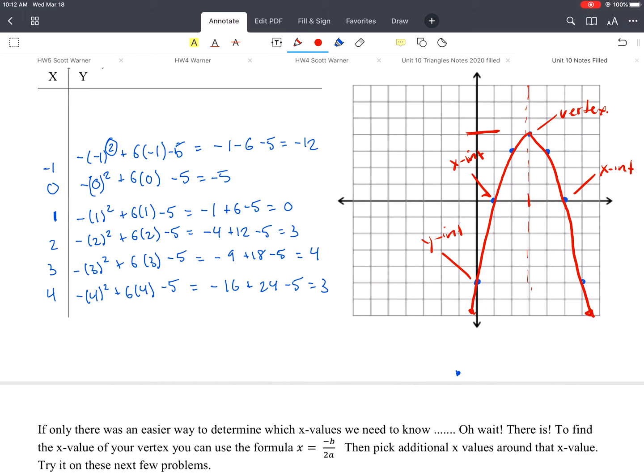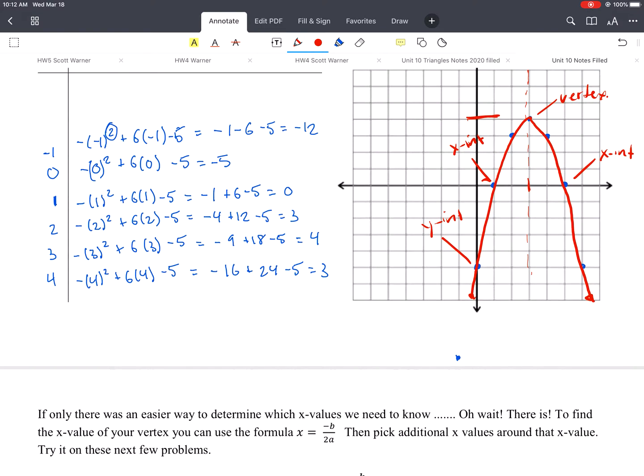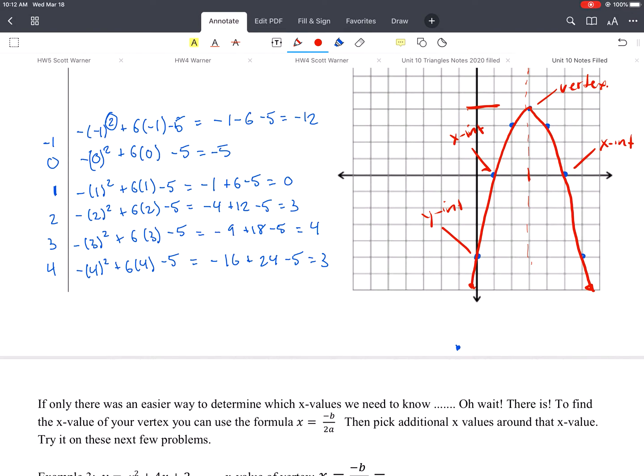So sometimes they'll talk about quadratics or parabolas that open down or open up. Sometimes they also say concave down or concave up. So same sort of thing. It's just the concave is kind of like the shape. So I think on math space they talk about concave up or concave down.